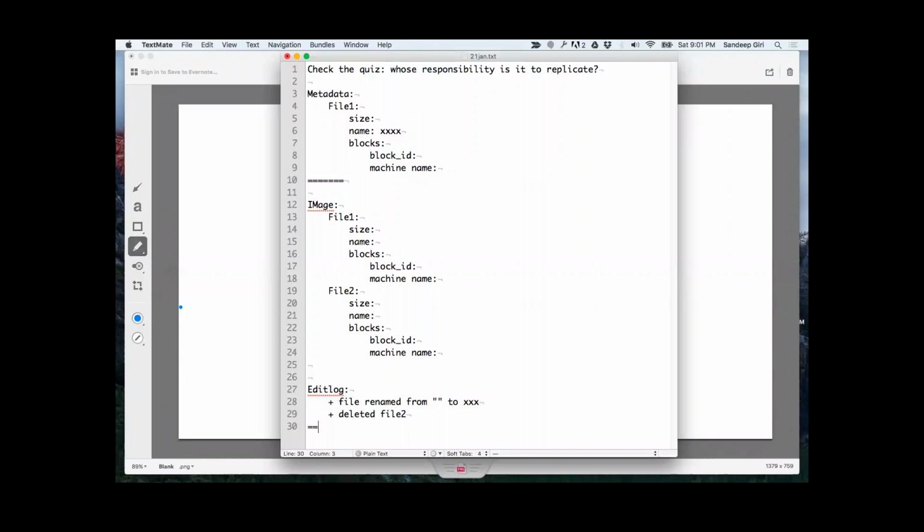So I'll give you an example. Let's take an example here: 1 million files of 1 KB each.